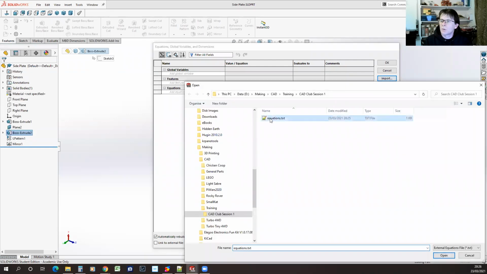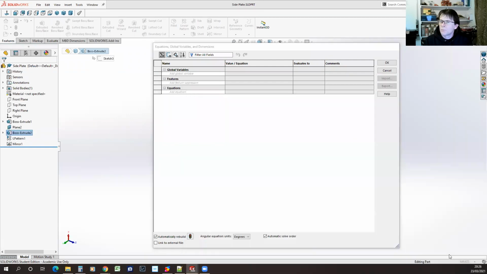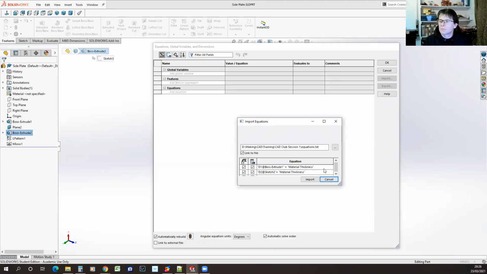I'm going to select my equations file. It's asking me, do I want to import everything? Technically, I don't care about those material thickness equations. All I care about is the global variable.